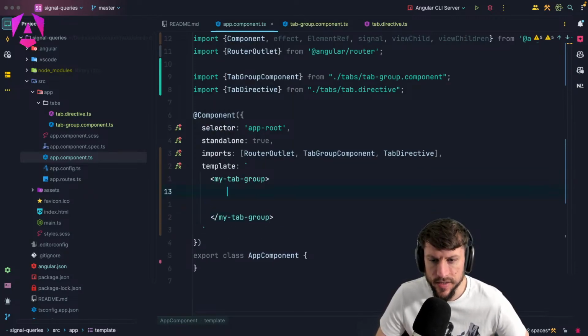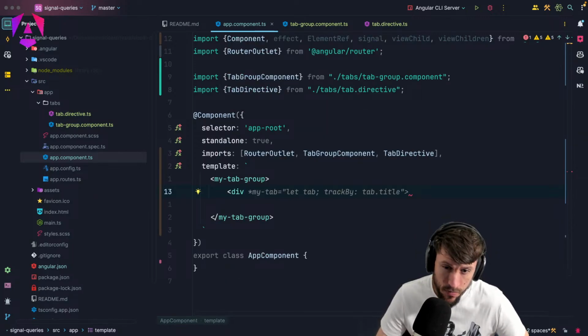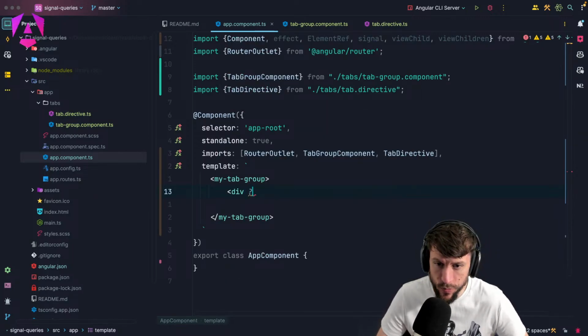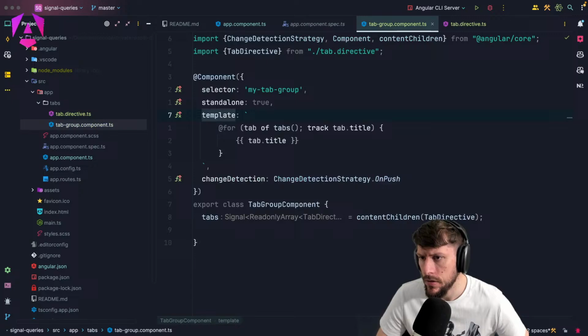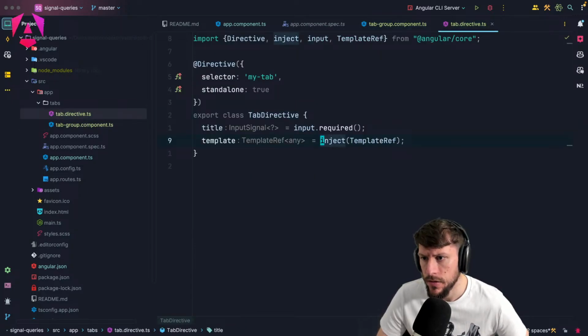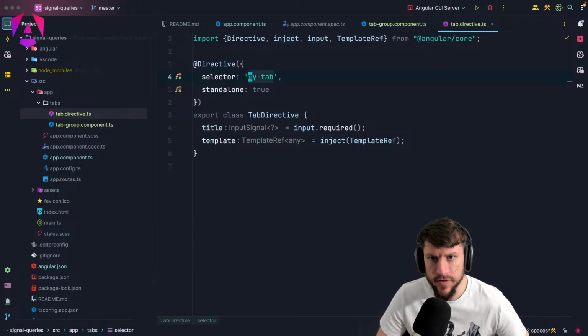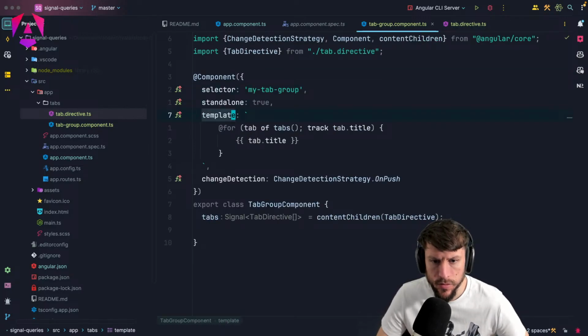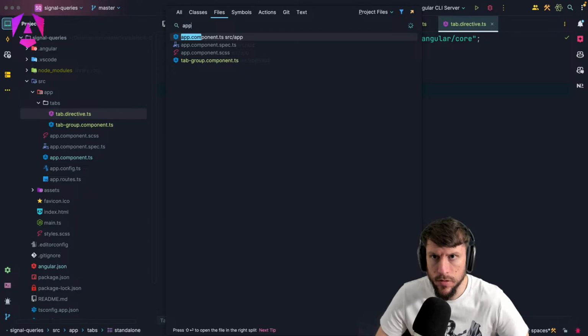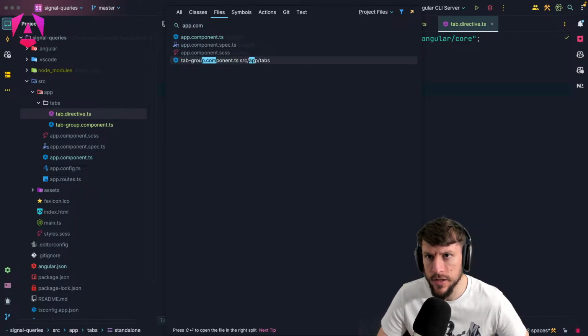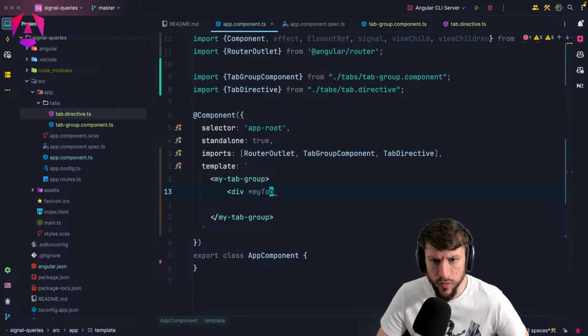And what we can pass here is, I don't know, something like a div. And then we put in the structural directive my, how did I call it? This is wrong. App.component, yes. Boom, my tab.